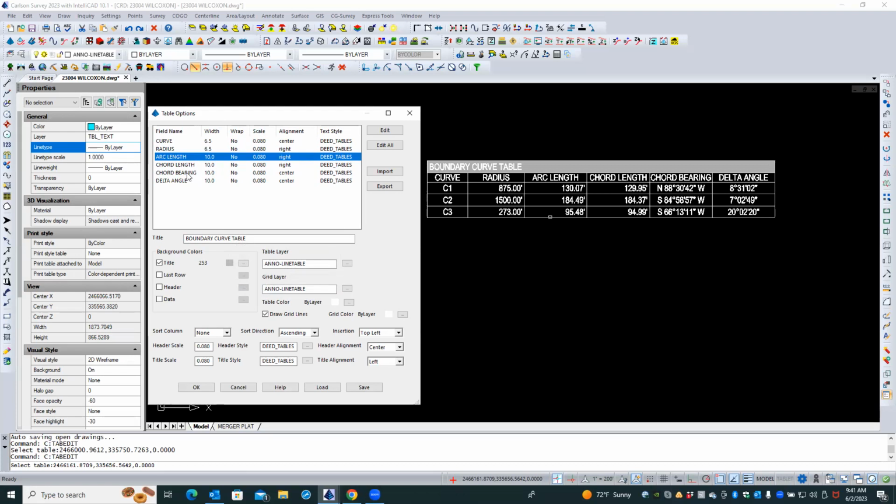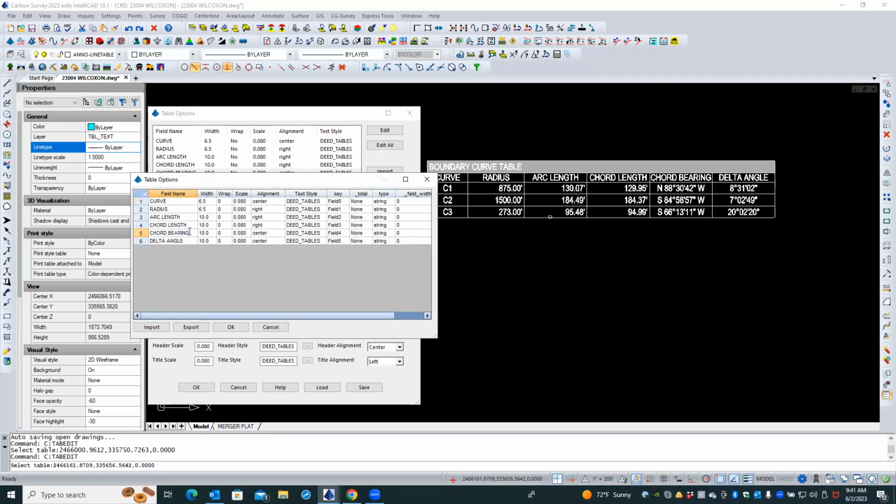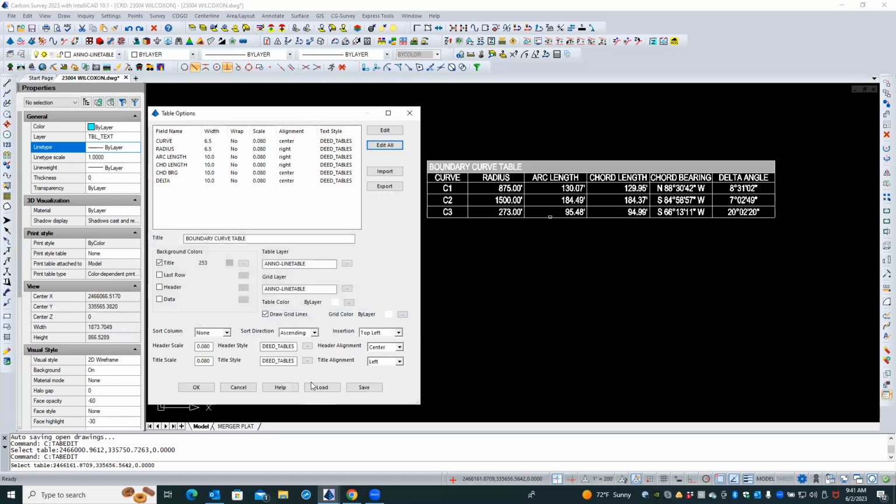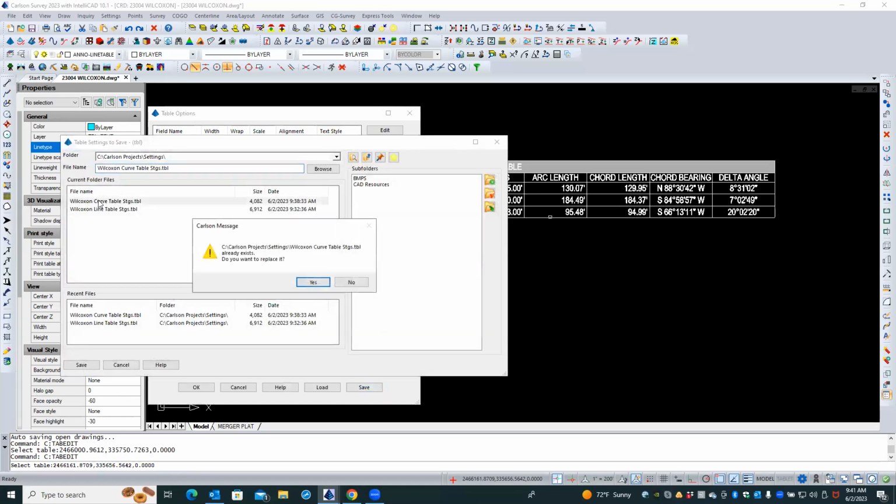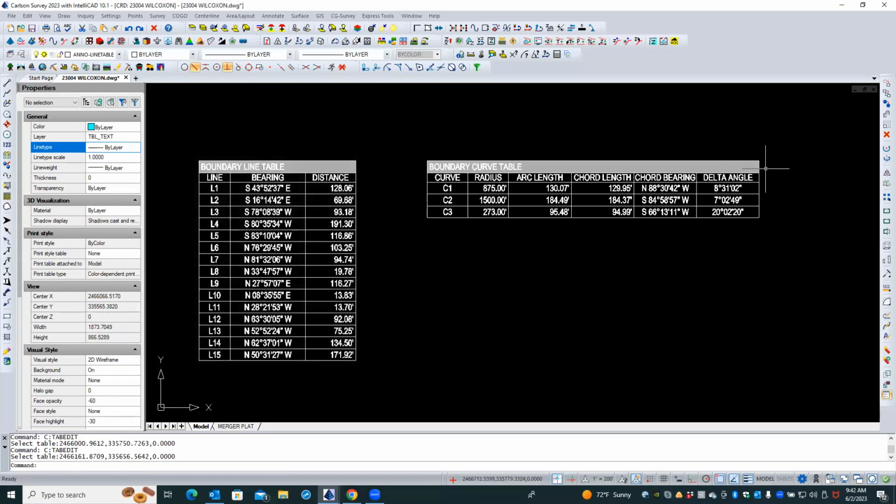Yeah, see, chord bearing itself is, oh, I wanted to. I can shorten that up here a little bit. That's it.